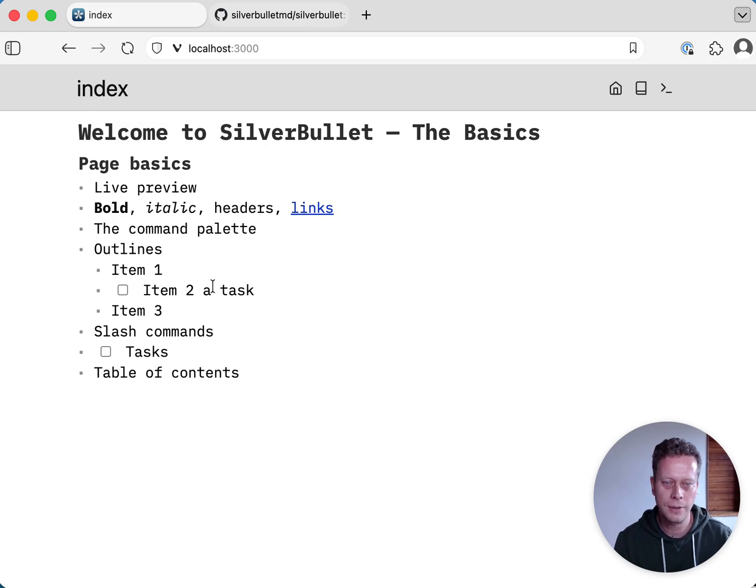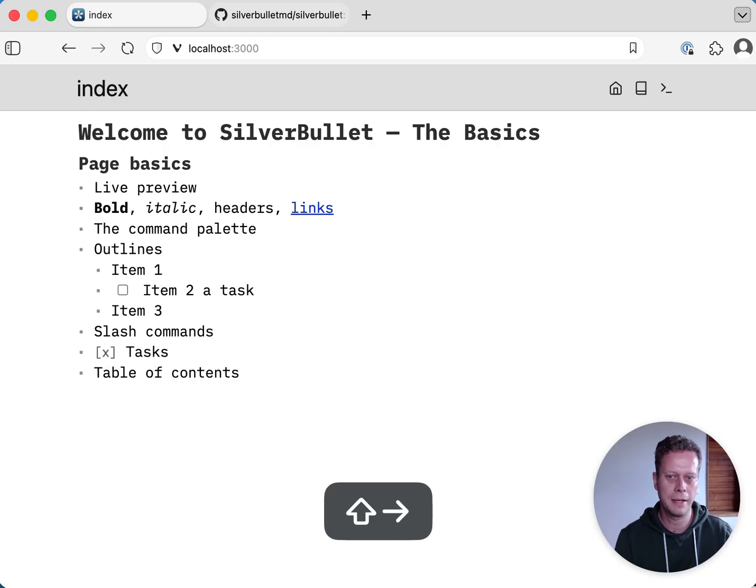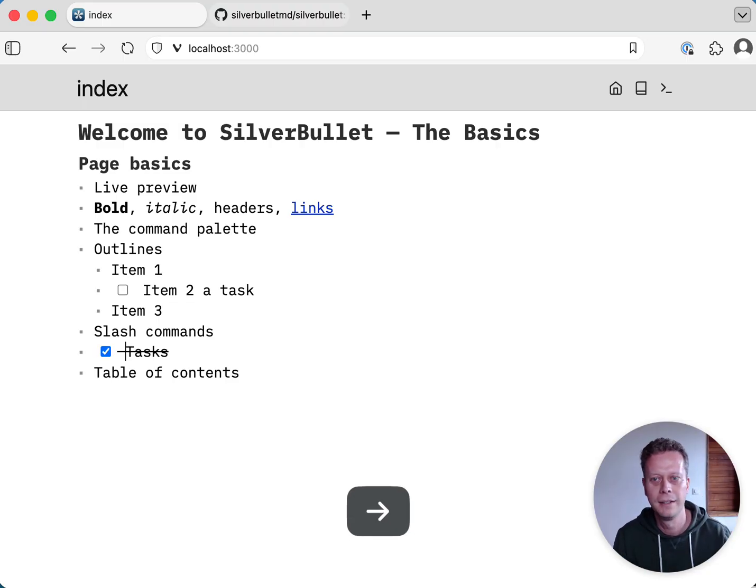Tasks. So I mentioned tasks. Tasks, again, are nothing special really in Markdown. It's just a special syntax using these square brackets. If you put an X inside this bracket, which makes it look like a checked box, right, you will notice that indeed the task is checked. You don't have to type that by hand. You can just toggle the task like this, which will then update the X or no X underneath, right? Some people build task management systems with this.